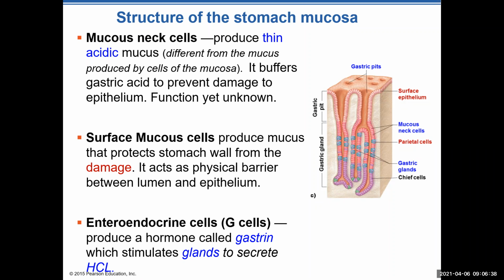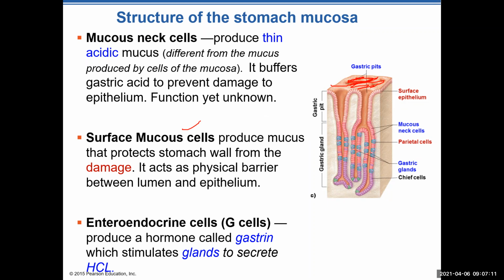Okay, and this mucus produces a layer. For example, if you have the stomach wall here, there will be a layer of mucus, so that the hydrochloric acid cannot damage the epithelial layer of our alimentary canal, right? That is a very, very important function. So we call them mucus cells, right? They have an exocrine function, okay?